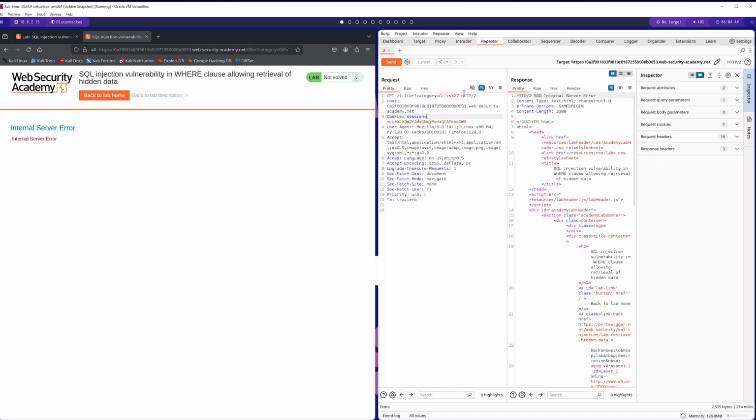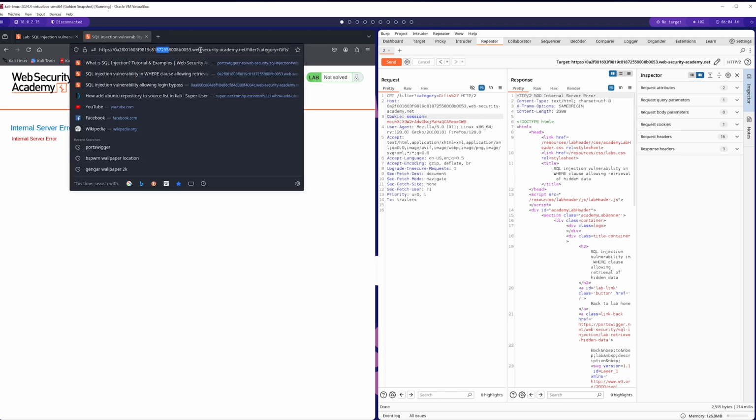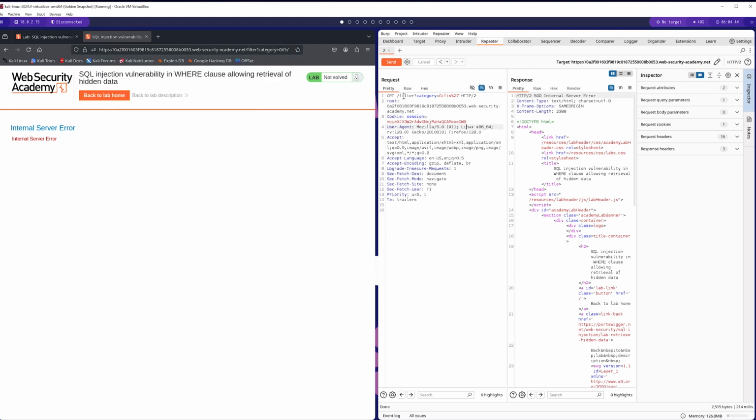And why we need to URL encode stuff is because HTTP, or the Hypertext Transfer Protocol, follows a very specific set of formatting guidelines. And if you break those formatting guidelines, then the server isn't actually going to be able to parse that HTTP request, and it's just going to result in an error. So to ensure that we stick to those guidelines, normally if you submit something through your URL, your browser will handle the URL encoding of that URL. But because we're actually having a look here at the raw request in Burp Suite, we need to do this ourselves. But Burp Suite is very easy. It actually makes it fairly simple to do this.